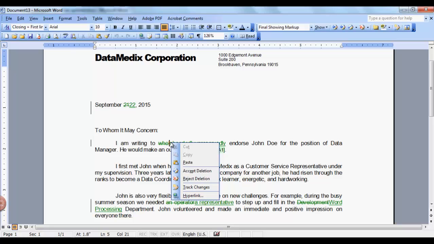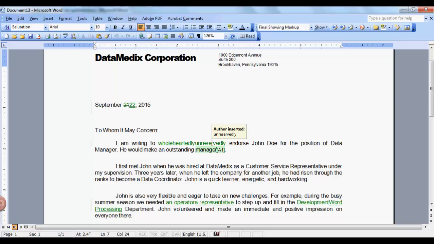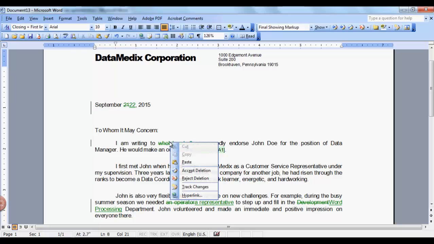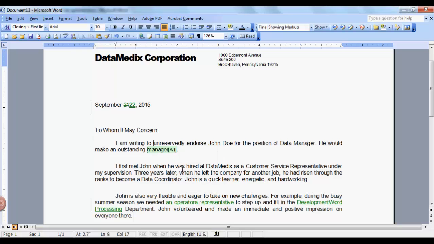For strike-through items, you will have accept and reject deletion choices, while an inserted change will have accept or reject insertion. When you make a selection, such as accept insertion, the color of the text will change to the default text color in the document. If you accept a deletion, it will no longer be displayed.